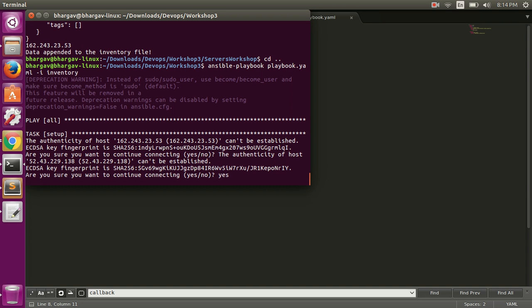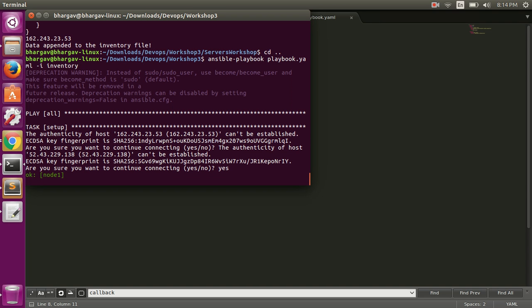In case you have already deployed any software on an instance, it'll simply ignore it. It'll do nothing new, and it'll just show you that this particular node is okay.